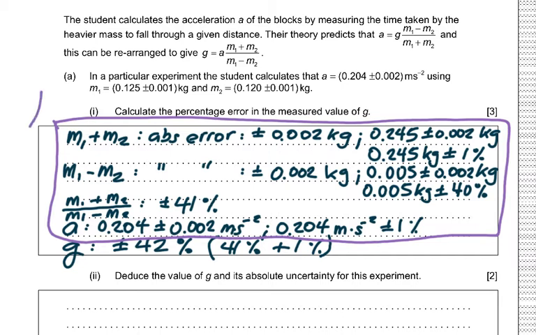Then they actually give you a point for adding 41 plus 1 equals 42, according to the mark scheme. I'm being facetious. Rather, they're giving a second point for acknowledging that percentage errors should be added when working with multiplication or division. That's actually what the second point is for. And then the last point, point number 3, is for getting the correct answer. Ding, ding, ding. All right, now let's go for II.